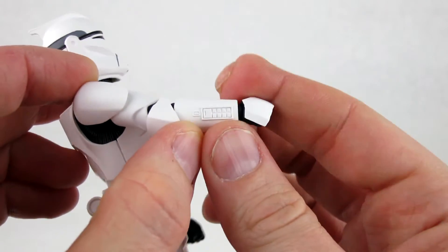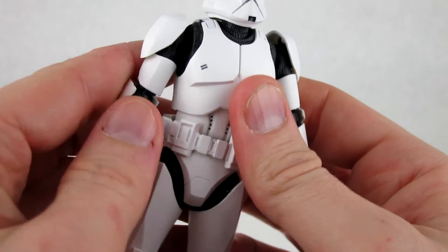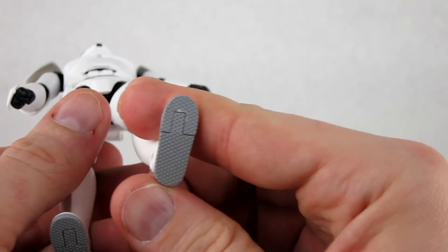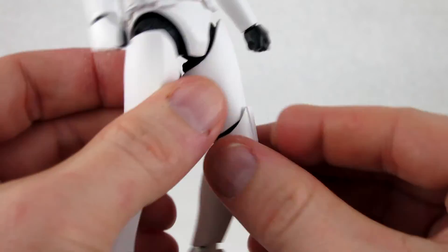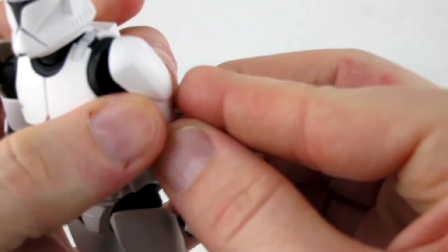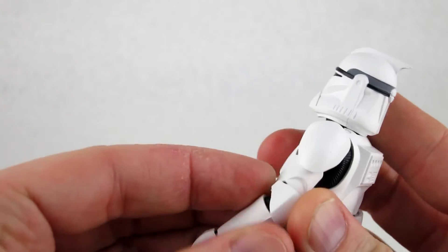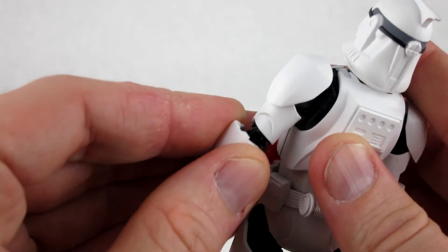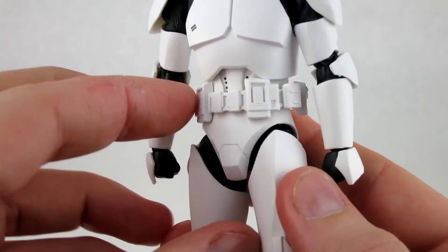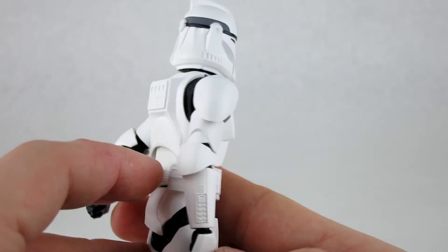There are some interesting details on the right forearm that look pretty nice. The armor has great angles that are really appealing, and all the black areas have a ribbed texture that gives it a completely different feel from the armor. There are nice treads on the bottom of the boots. The knee pads pop right off and back on, as do the elbow pads — with an L-shaped joint — which is a neat feature if you wanted to do some battle damage. Overall, this is just a really nicely sculpted figure with great clean lines. Figuarts did a bang-up job on this.